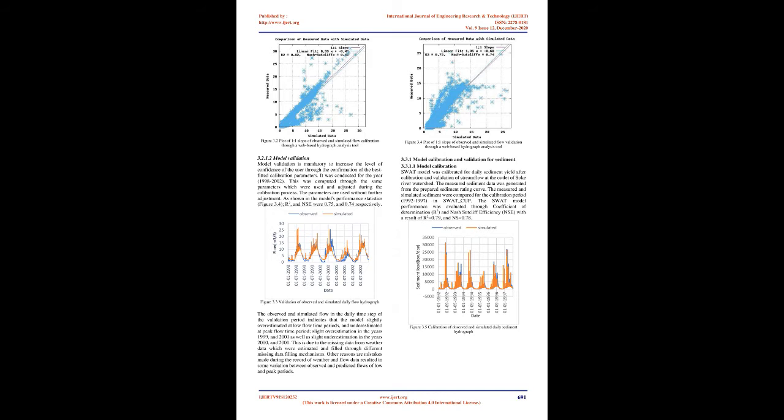3.1.1 Parameters sensitive to flow. The list of parameters adopted for the sensitivity analysis is stated in Table 3.2. Daily flow data was used from 1992 to 1997 for calibration of the model. The result from the global sensitivity analysis indicated base flow alpha factor, alpha_BF, saturated hydraulic conductivity, Sol_K, and the curve number, CN2, to be the most sensitive parameters, followed by the rest as presented in Table 3.2.